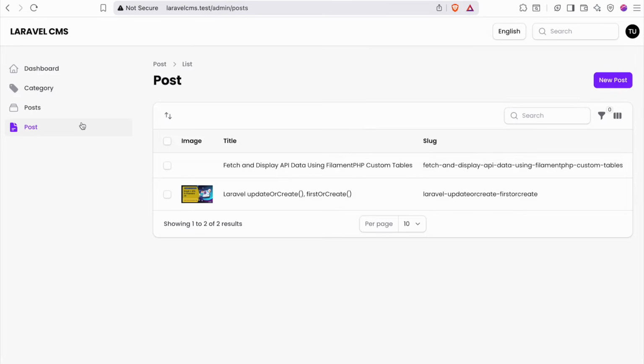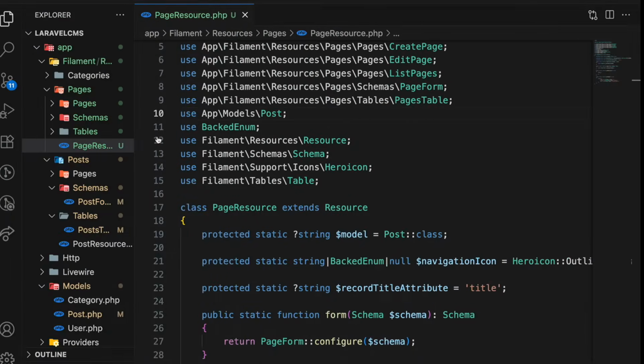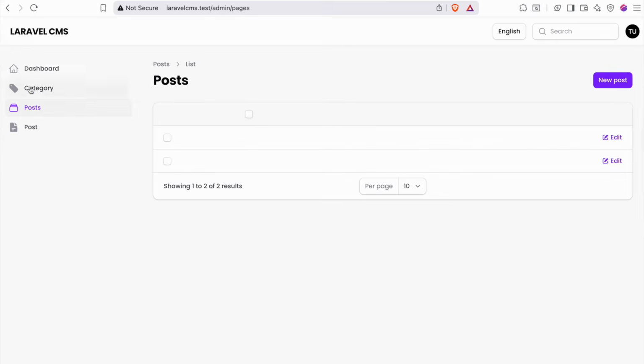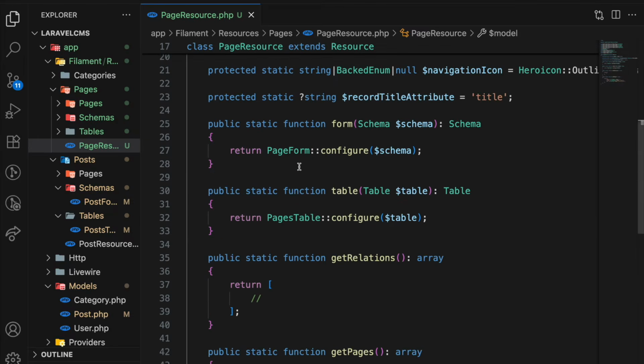If I refresh here, now I can see this is my page model. Of course, one thing is wrong because I am using post as a model, so I have post here. So what now? Again I need to configure the form and that thing.